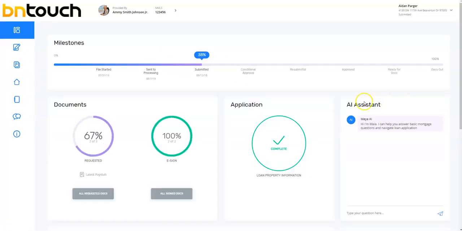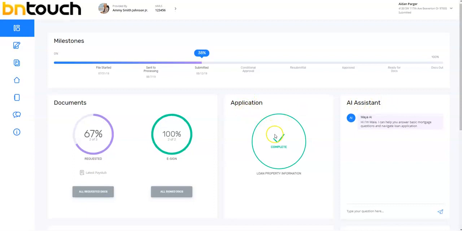So this AI assistant section, the application section here, you'll see this person has already completed their application, right? So our digital application that, again, you can set up and customize completely through Bntouch. You can actually allow your borrower to save their progress after each section of the 1003. I think there's about 8 sections that we have available. So it'll actually show a progress bar here. If they're at section 4 of 8 or section 2 of 5, it'll show their progress within the application. It'll allow them to click a button, jump back into their app, and get it completed.